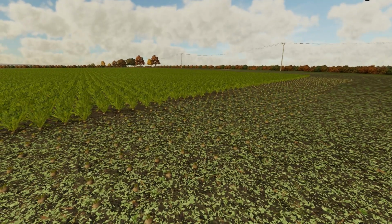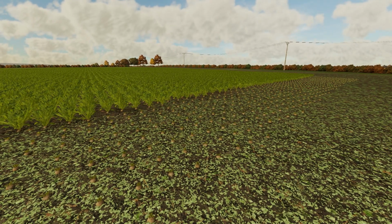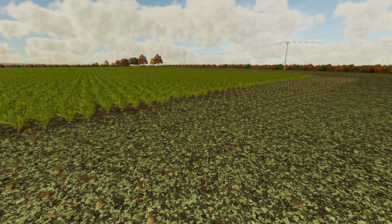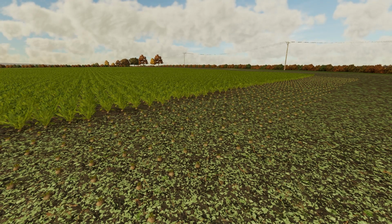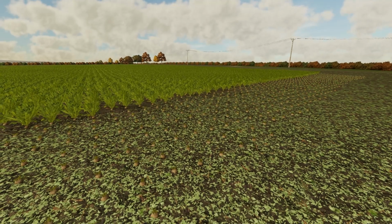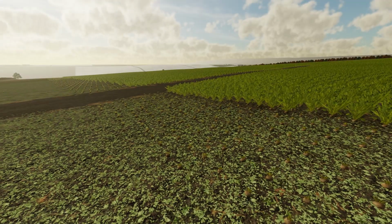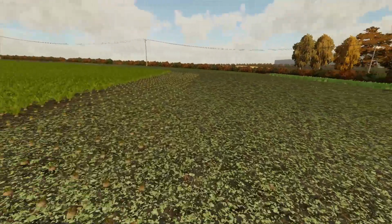Next year we're hoping to be growing onions. We've looked into the possibility of growing carrots next year. Obviously potatoes we already grow, increasing the amount of potatoes that we grow. Peas we grow, which is obviously a combinable crop, but we're classing it on the veg side, and beans as well. But we'll still be growing winter wheat just because it's a very valuable crop to us.